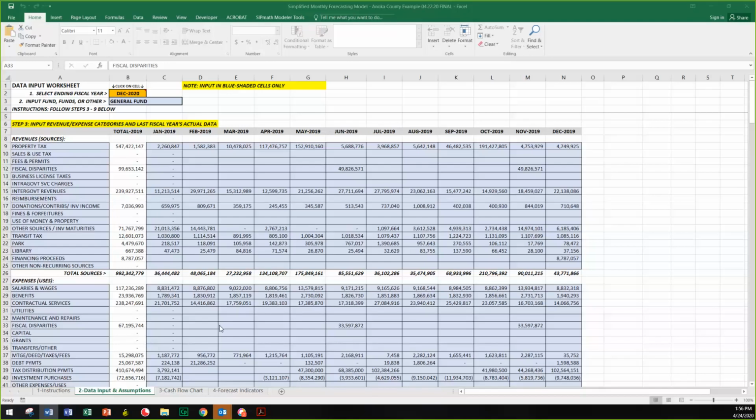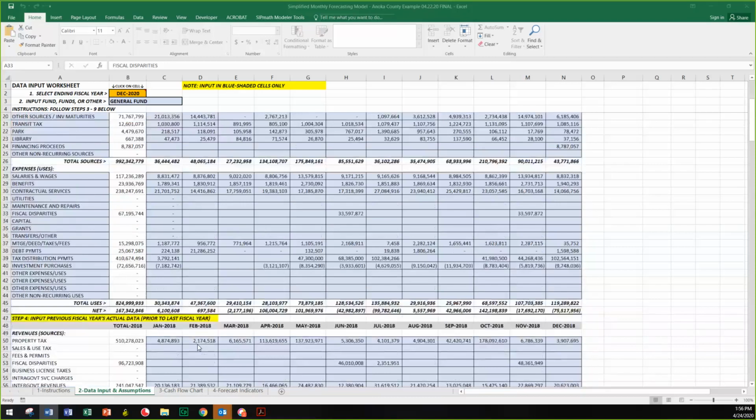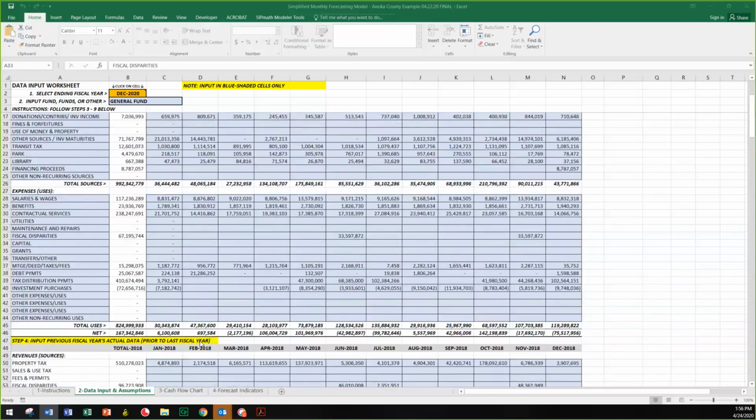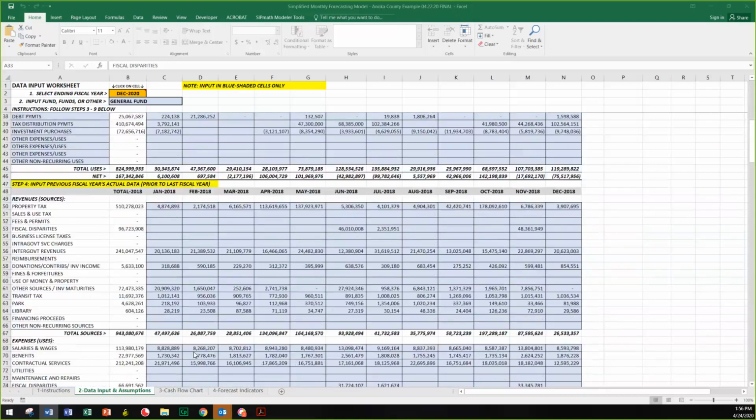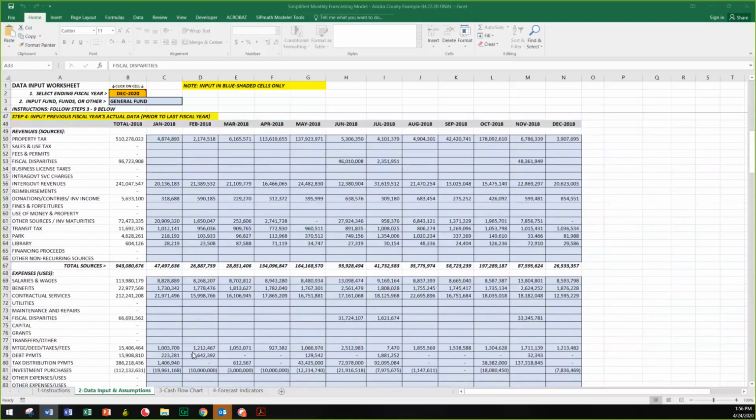But if you scroll down the page, in step 3 you're putting in last year's 12-month history. When you get to step 4, you'll see that now your revenue and expenditure categories are not shaded. They're pulling down from where you plugged them in the light blue cells. Now, in the previous 12 months, you're putting that history in as well. The point of having historic data is that it gives you the basis for quickly taking your annual budget and establishing a monthly baseline. And it's against that monthly baseline that you'll be making your adjustments for what's actually happening this year.